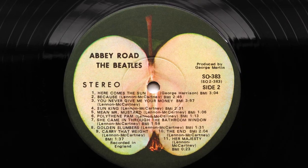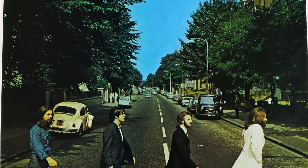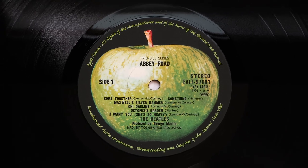Let's now look at those other pressings to see how they measure up against the UK 2-1. I've never been very complimentary about US pressings of Beatles albums, the Capitol ones especially, and for years I've read about how poor the US Apple pressings are. So my expectations were pretty low when I spun this US first pressing. But I was genuinely surprised about how good it sounded. Although it lacks the presence and transparency of the UK pressing, it's clean and warm and there's more to like about it than dislike. Like many Japanese pressings, the Pro Use Toshiba edition is very well-mannered and reserved, especially in the bass department. But overall, the sound is very detailed and the vinyl is extremely quiet.